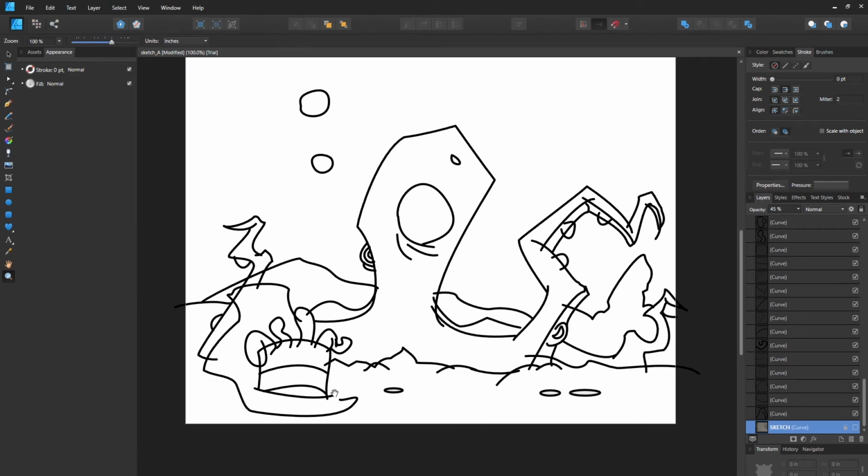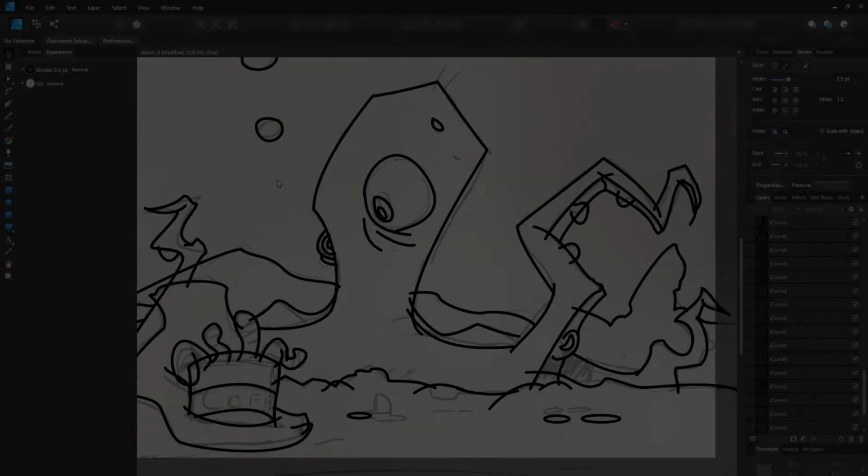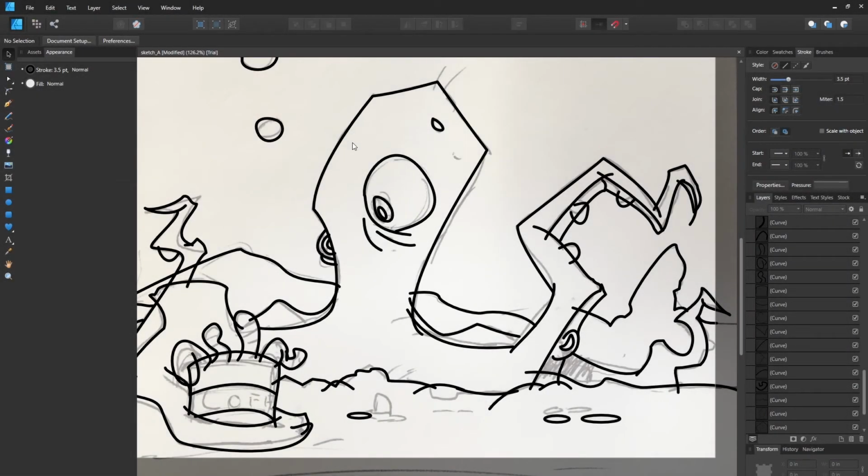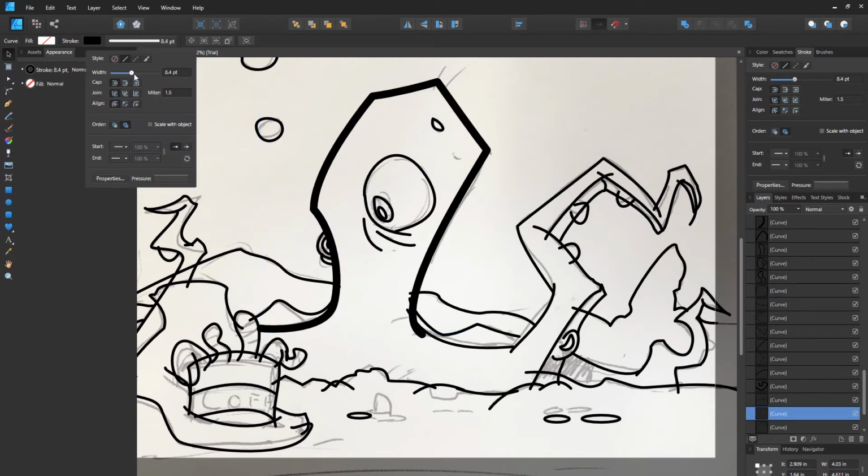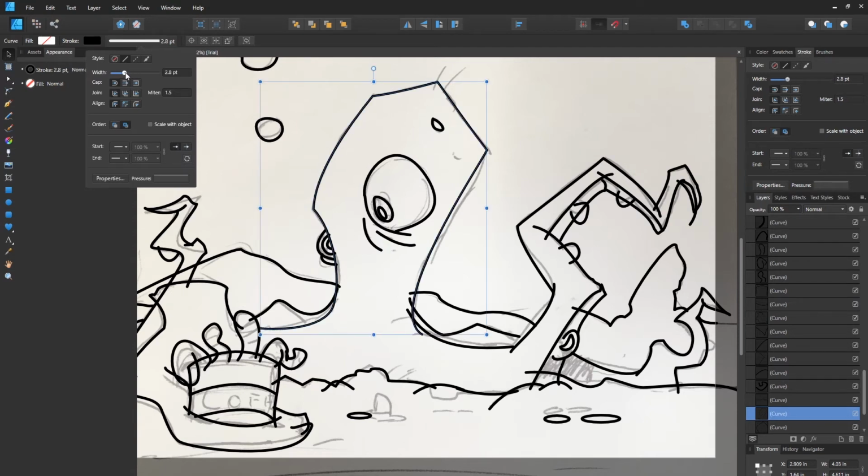So now it's time to clean up my lines. Okay, so I added those little extra missing pieces. Now I'm going to go back, take my black arrow, and select the individual lines, and decide with my stroke whether I want them to be thicker or thinner. And we want to make sure that we look at the profile. So not every line should be perfectly straight. So you can see the line width is here.